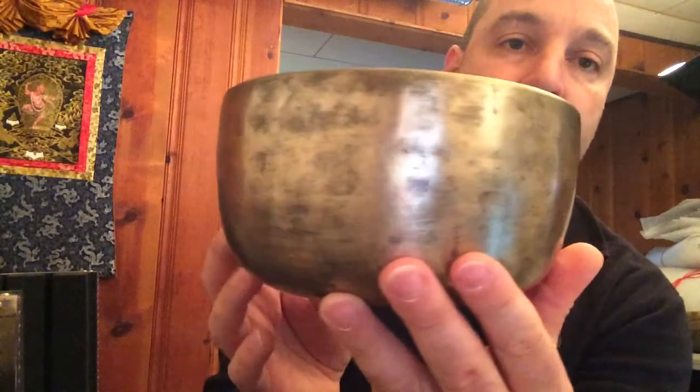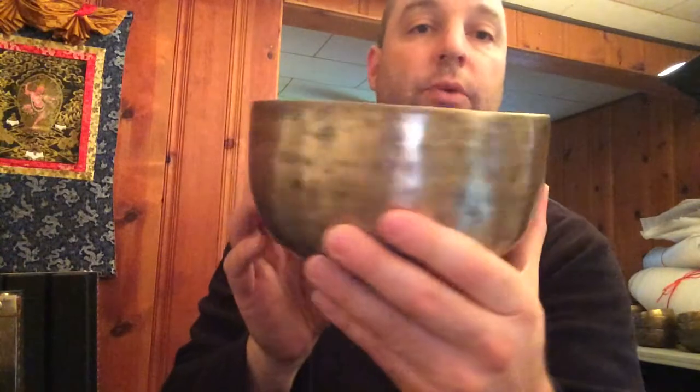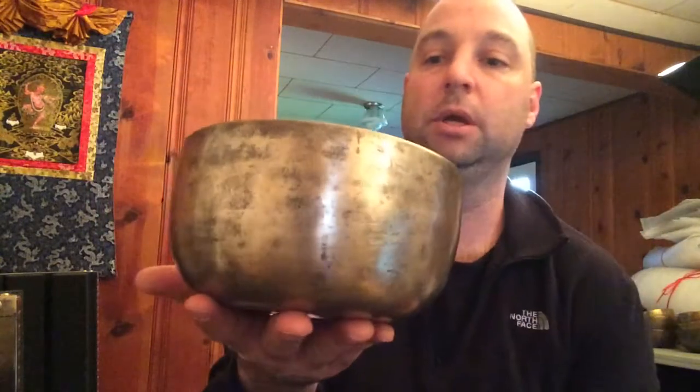This good couple-hundred-year-old bowl is well on its way. Then here's a 19th century bowl that some people might think is the oldest of this group because it has that mottled patina — but that just means it was exposed a bit more or wasn't cleaned as thoroughly, giving it a darker patina that was later cleaned. It looks really rustic and antique, but it's actually the youngest one in the group. I know that because the surface is still kind of bumpy — it's a late 18th to early 19th century singing bowl.